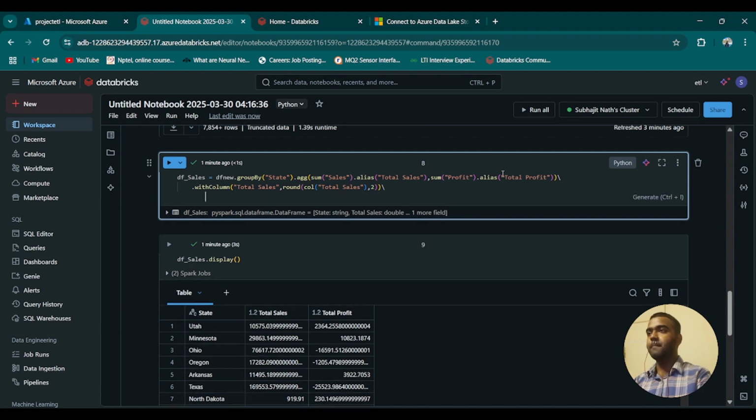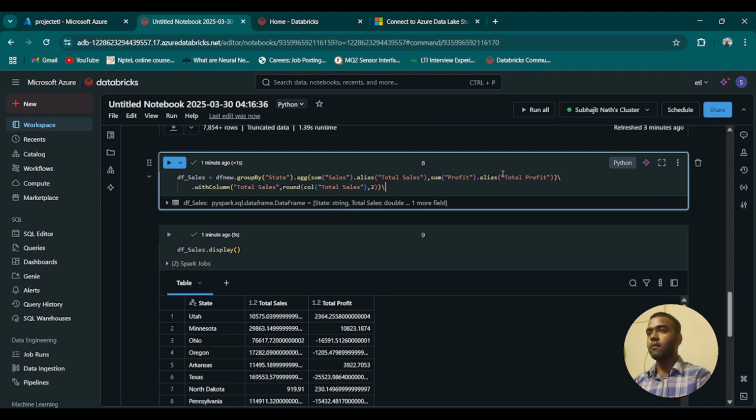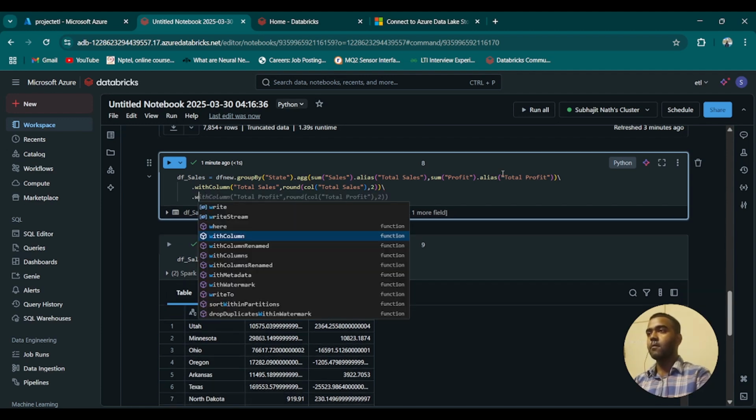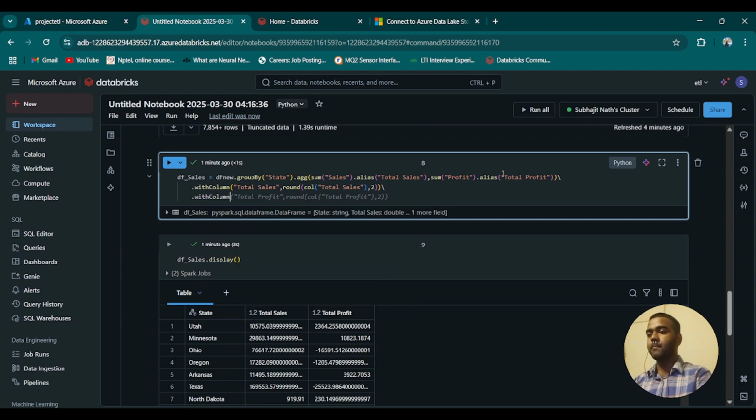After that, again dot withColumn total profit, round, and then run.